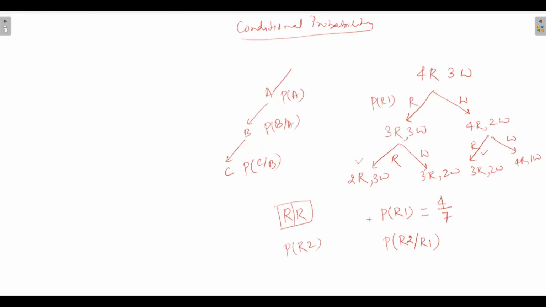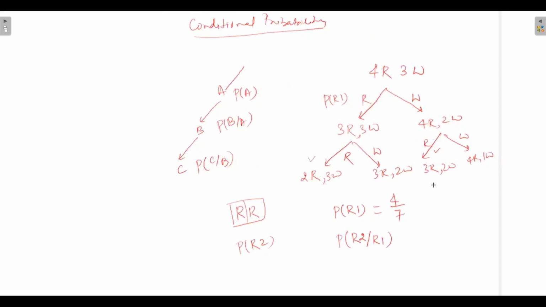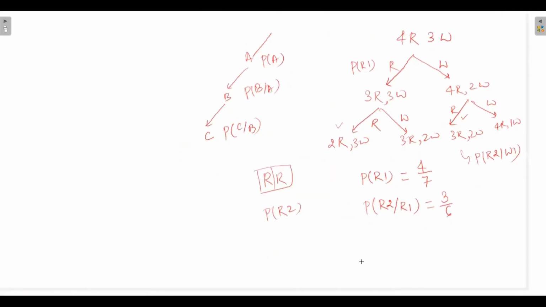Okay. Here, when we are looking at this, this will be the probability of drawing the second ball as red, given that the first ball is white. That is the probability over here, right? So these two are different events now. Now here the idea is that this will become 3 upon 6. Okay. Now if someone is asking that both the balls would be red, right? So we are saying that this is the path we are looking at. Now the question is, should I be multiplying this, right?